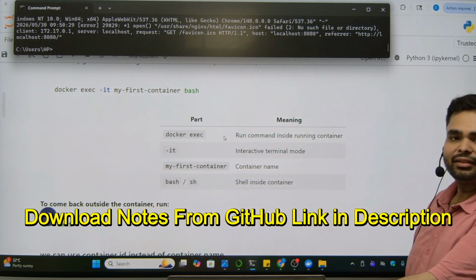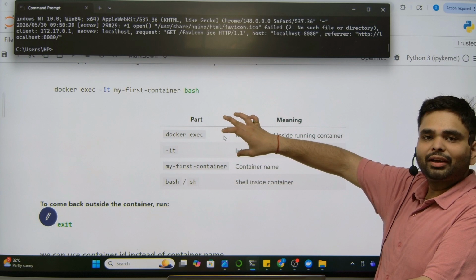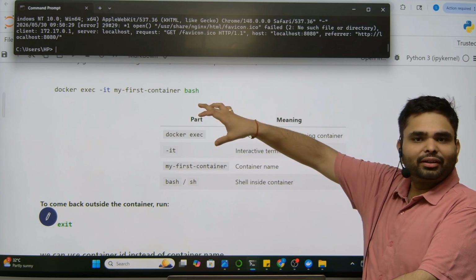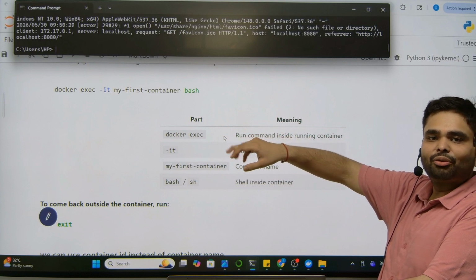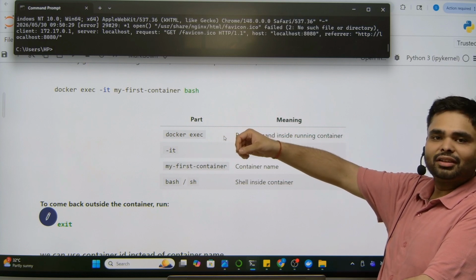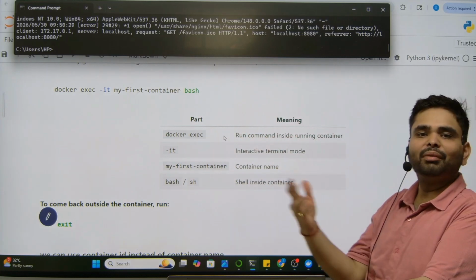Now let's get inside the container. Why do we get inside the container? So we can access the files and folders of the container, or change the requirements inside it. It works like a simple file manager.